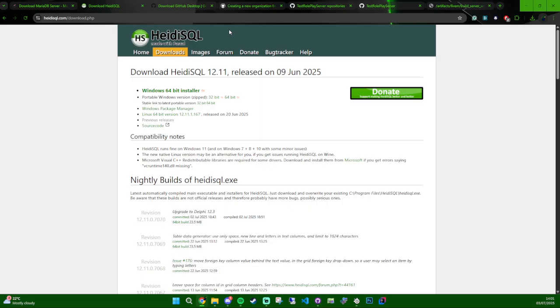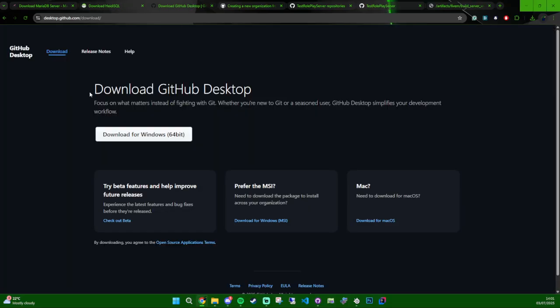The third and last program that you need to download is GitHub Desktop. Now, this is how we're going to protect our files. This is how we're going to look after them. We're going to use them for version control, and we can also use them with our developers. So we can have our developers be able to test things, add new scripts, and all contribute to your server without them all having to be on the same machine.